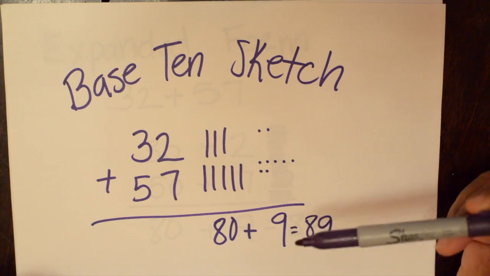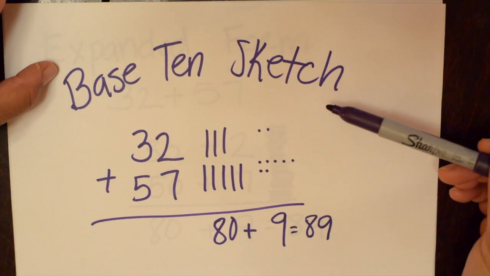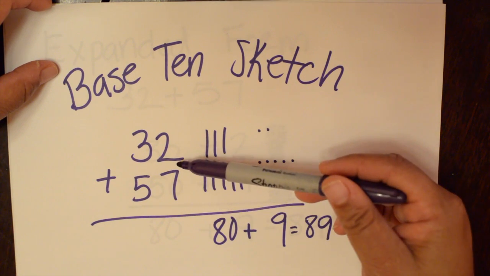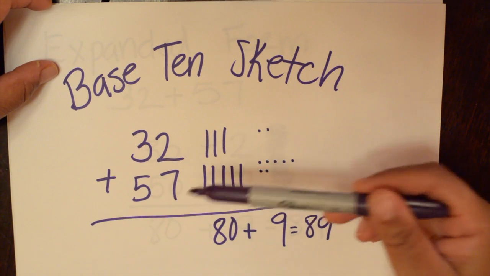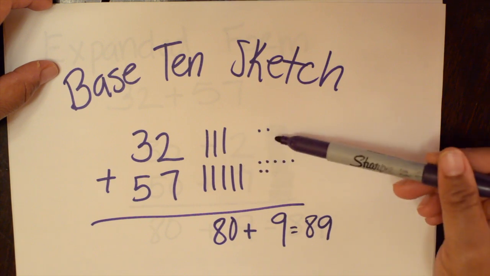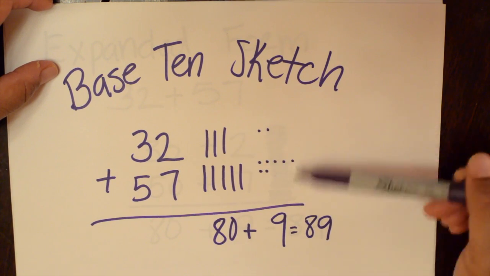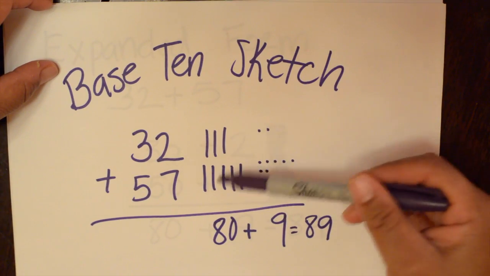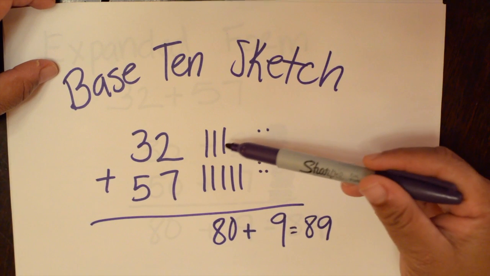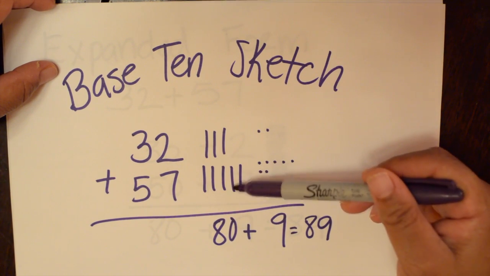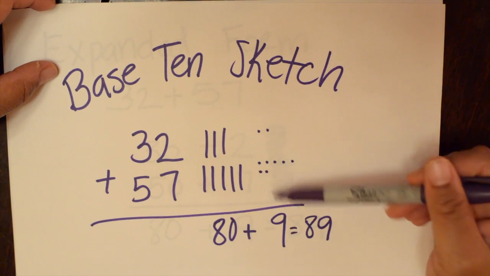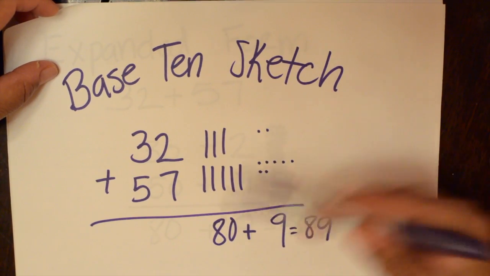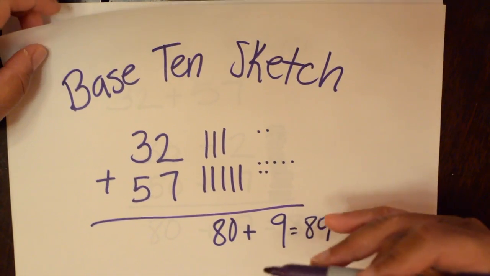Here are some. One is the base 10 sketch, and that's where the children write out the numbers. So if they write 32 and 57, then they're going to sketch out the 32, they're going to sketch out the 57, and then they're going to add them together. And they have the sketch to accompany it. So we have 30 and 50, that's 80, and then 2 and 7 is 9, and so we have 89. And that's the base 10 sketch. You should have your kids do a lot of those so that they're actually seeing the relationship between the numerals and the sketch.